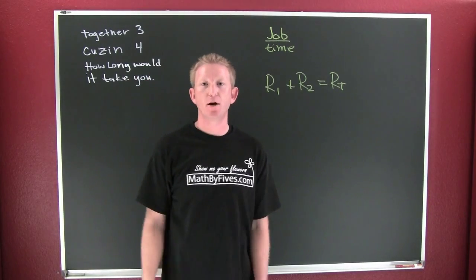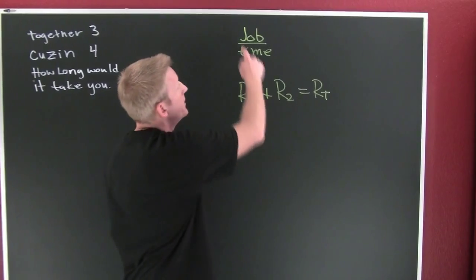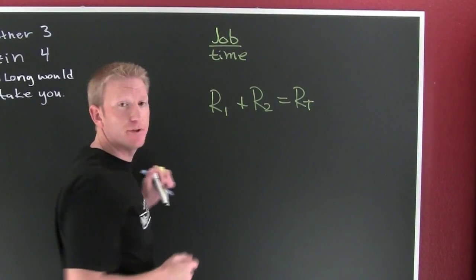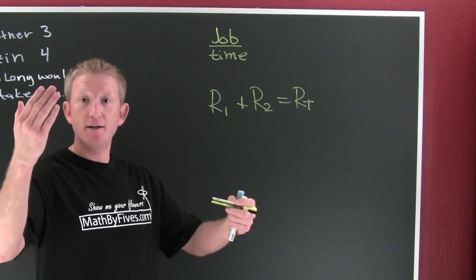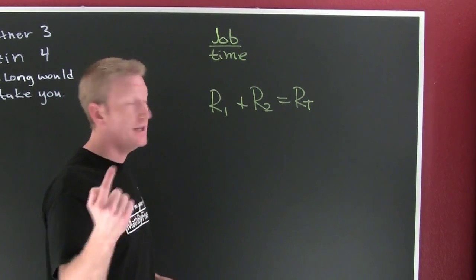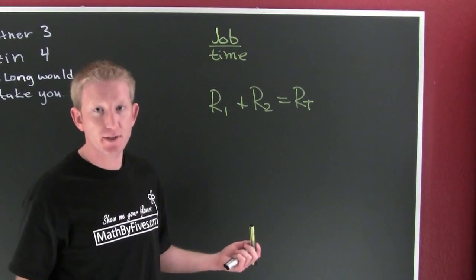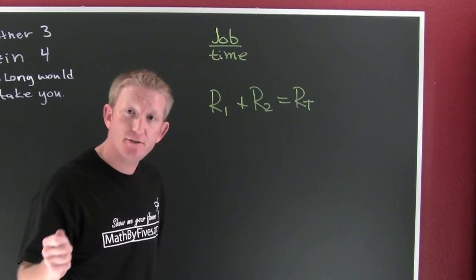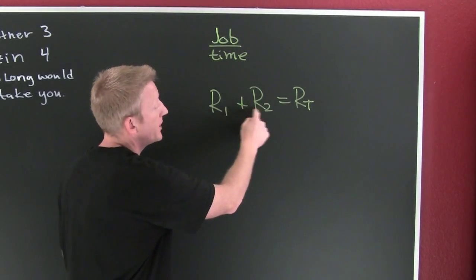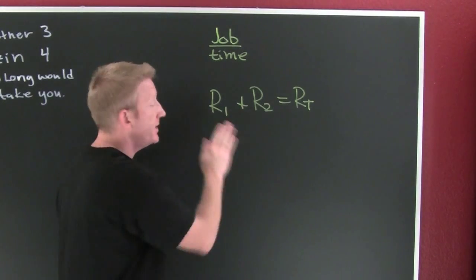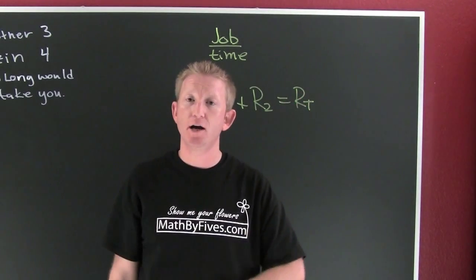Work rate! You've got to love these problems. The first thing you do in a work rate problem is set up the jobs per time. Like say it's Kobayashi - he eats so many hot dogs in so much amount of time. Each hot dog would be a job and the time it took to do them. Then after you set that up, you set up rate one plus rate two equals rate total. The sum of the individual rates is going to be the rate total on the output.